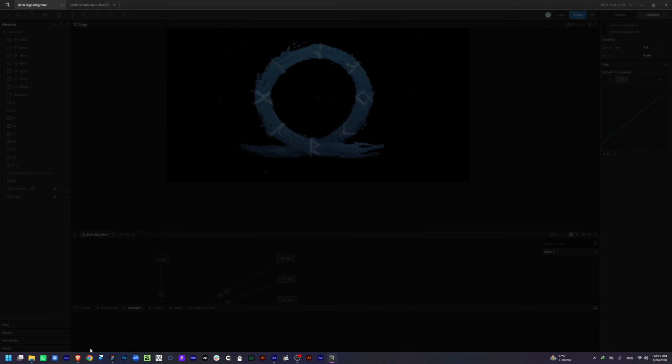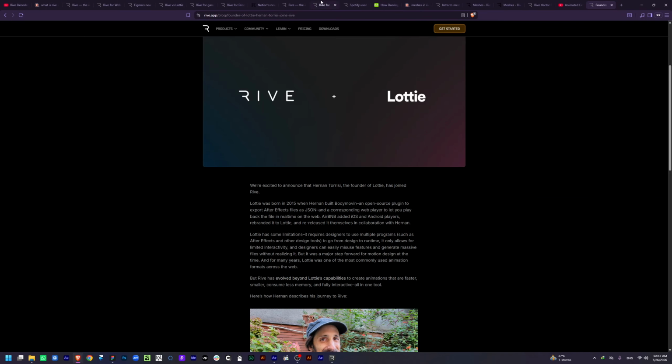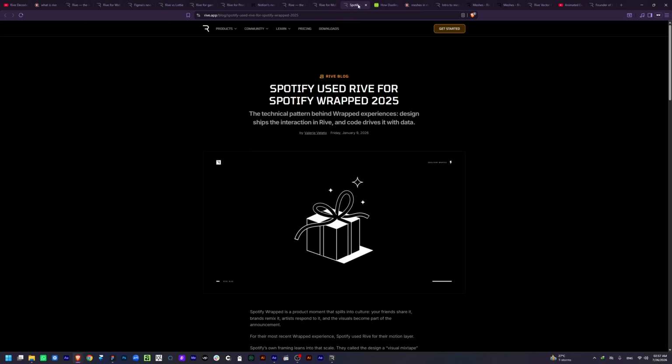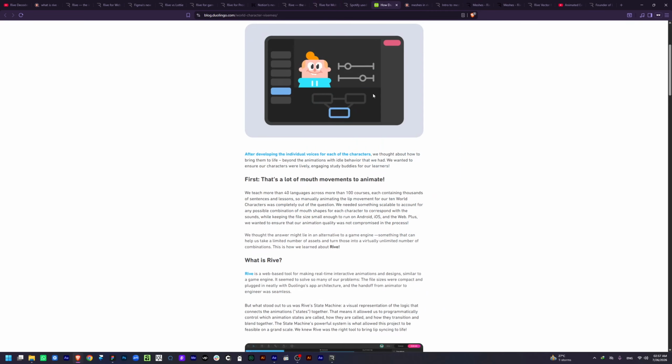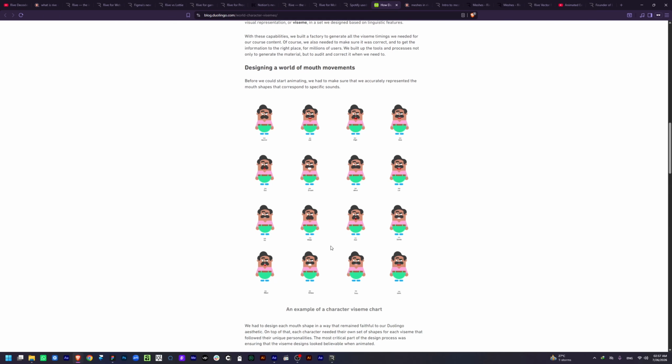Now you may say that if you are creating something like, let's just say, the Duolingo animation, right? Let me just go back to the Duolingo page. If you are creating an animation like this, which is really complicated, let's just say that there are 400 layers that you have to work with.